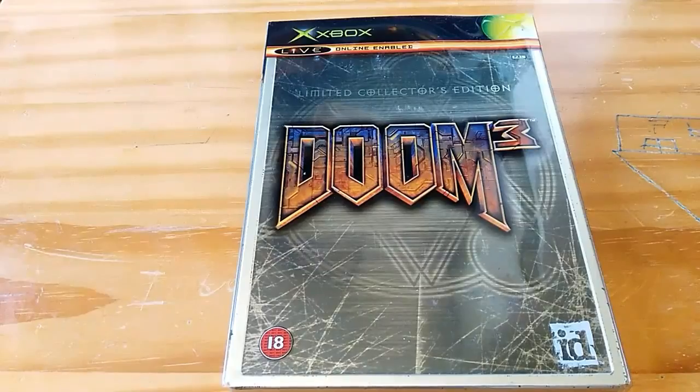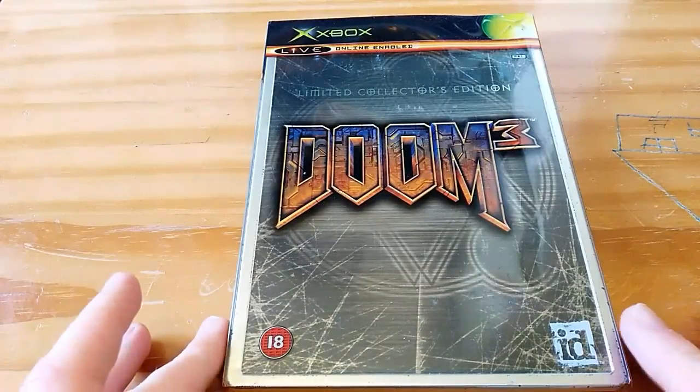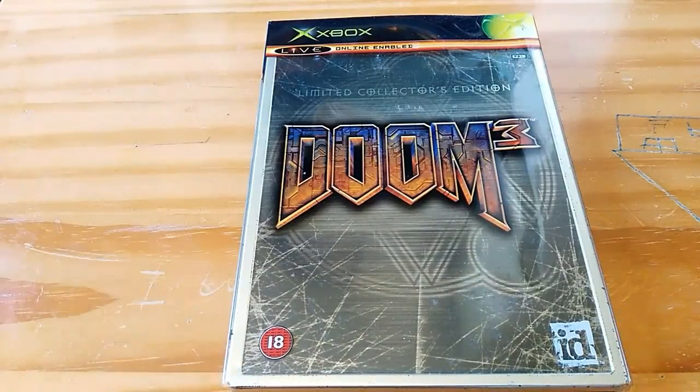But let's move on to the big one I've been hunting for quite some time. Ladies and gentlemen, the limited collector's edition of Doom 3. Holy shit. I almost had a fit when I first saw this one. I didn't know what to do. I finally found it at a reasonable price, a coffee price, and I had to pick it up.